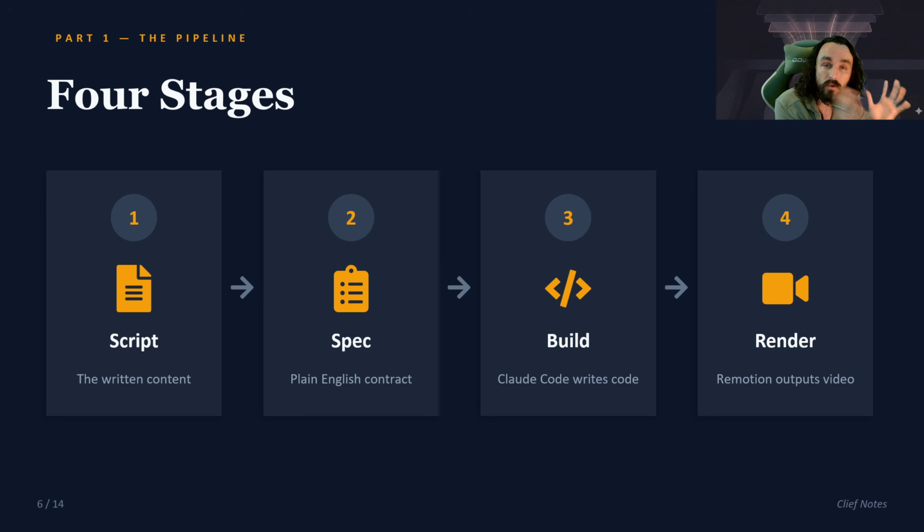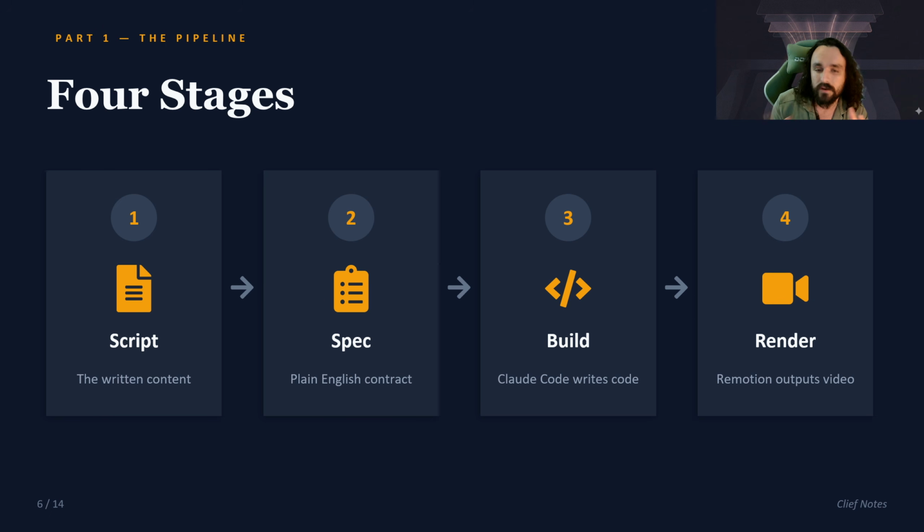Essentially, what I do is I write a script, or I have AI write 100 scripts and then pick a couple out of it. Then I have the AI or myself take that script and write a specification. Again, all of this in just basic English, saying this is the kind of colors I want, this is what I want there. The AI can automate all 4 of these steps, or it can touch none of the steps except for one. That's the whole beauty about my workspace here.